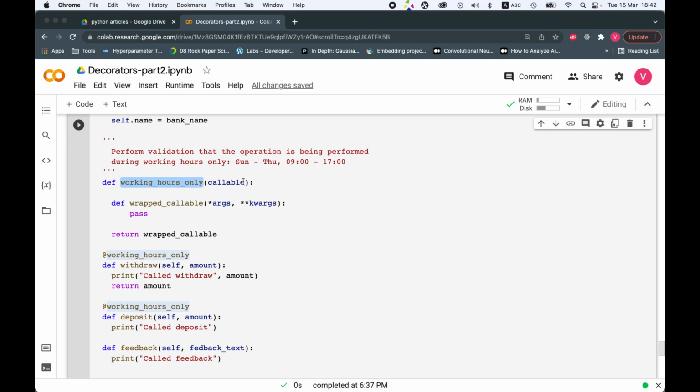But one important technical detail that you should know is that while defining a decorator inside a class, it does not receive this self as an argument, okay? Just make sure that you don't add self as a parameter here, because it will not work.